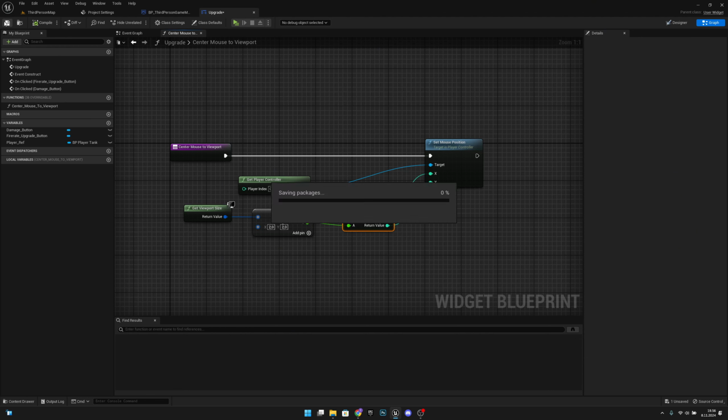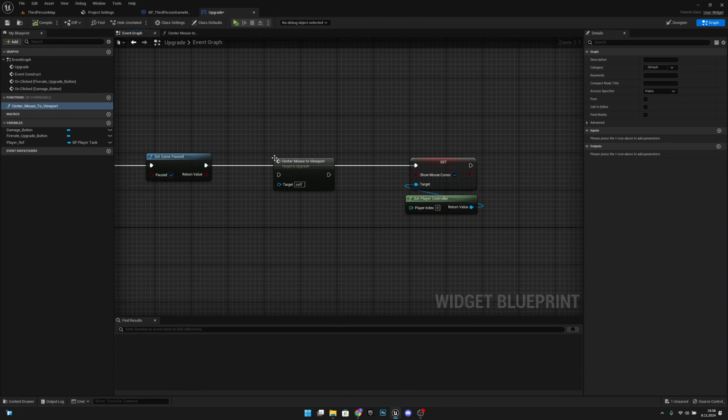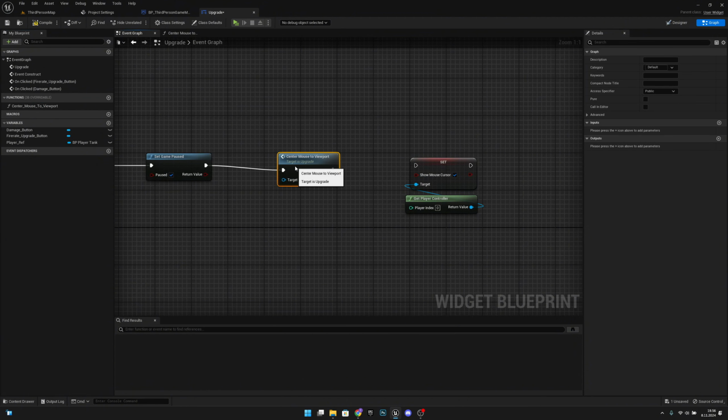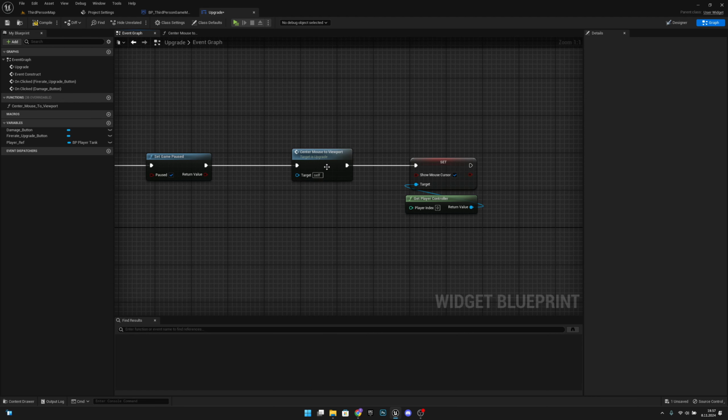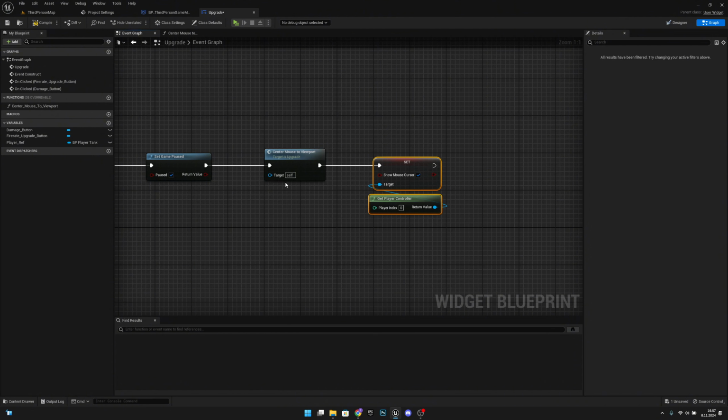Now let's compile, save, and let's go to the event graph. Here now let's just add this function to here. And you can copy this function to all the blueprints that you need to do this thing. So if I will call many widgets from my game mode, for example, I will most likely create this function there, and always call it from there. But you can call it from wherever you want.